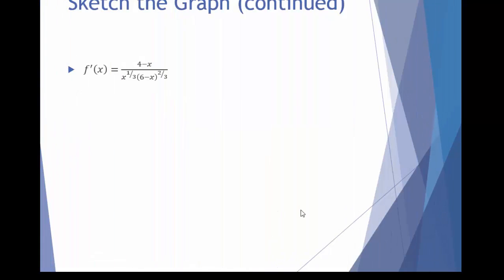Here it is written again. So we want to use this first derivative to figure out where our function is increasing, where it is decreasing, and where we have local maxes and local mins. So we need to pick up our critical numbers for these. So f prime of x does not exist. Notice this has a denominator, so it's not going to exist anywhere the denominator is equal to 0. That's going to be at x equals 0 and at x equals 6.